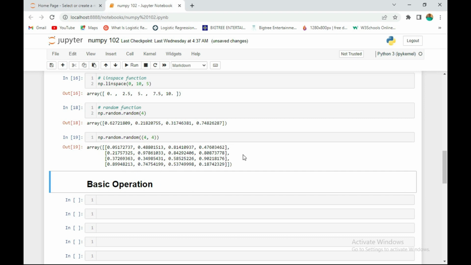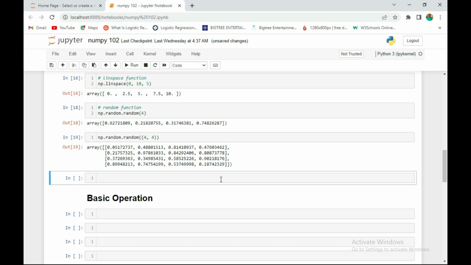Before I forget, there's one more thing we have to do. We saw how we used the range function to specify a range of values that we want to output. You can also use the range function together with the reshape function. This is how to manipulate arrays.